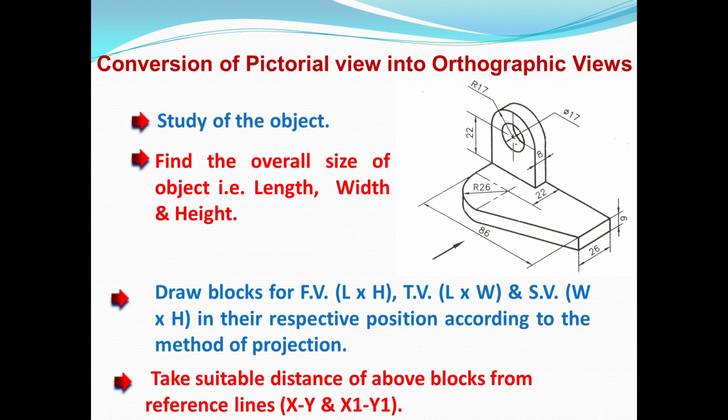After locating the center point of that circular or semicircular part, we can easily draw that circle and semicircle with the help of a compass. So I have to locate the position of that center point with respect to the height and with respect to the length. From the left side, the circular part is at what distance? This is the left side, the observer position.